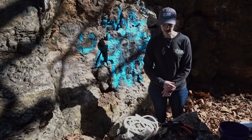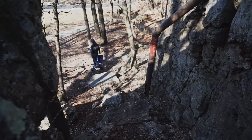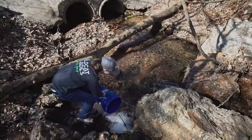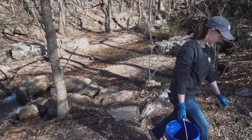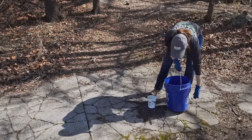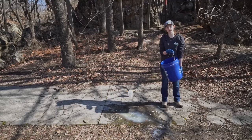During that time we're going to go ahead and assemble our power washer and go collect water. While the elephant snot is water-soluble, we still want to keep it away from the actual water source while we're cleaning. So we're going to grab some water from the stream using our five gallon bucket and bring it back to our cleaning area to clean our container and our brush. We'll start by pouring some water into our cleaning bucket, use your gloves to get all of the extra solution out of the brush, and make sure to wash out your area to be sure it's clean.